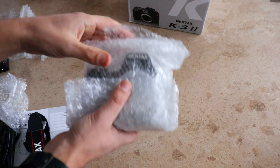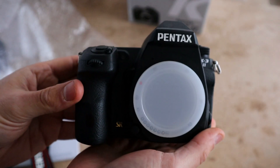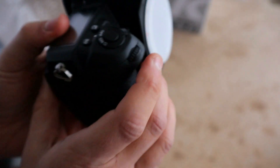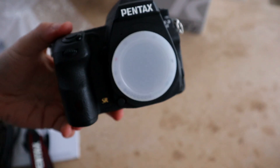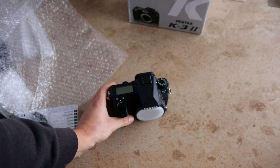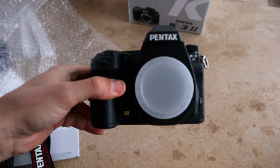K3 Mark II. I really like the Pentax cameras — how they feel in hand, all of them that I've had: the K5, the K70, the K3. And I'm sure this is going to be no different. It's in really good condition. I like it when people look after their gear, because I do too. I always clean the gear before I use it, so I'll be bringing down my blow kit and having a look at the sensor, making sure everything's in order and cleaned up nicely.